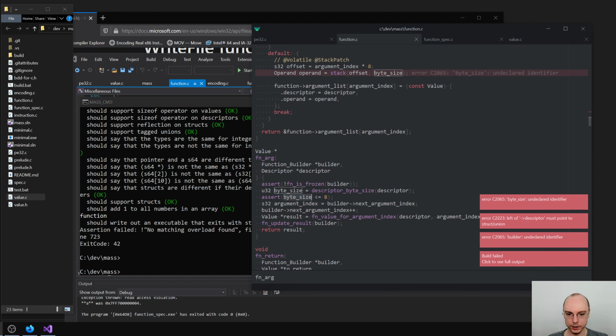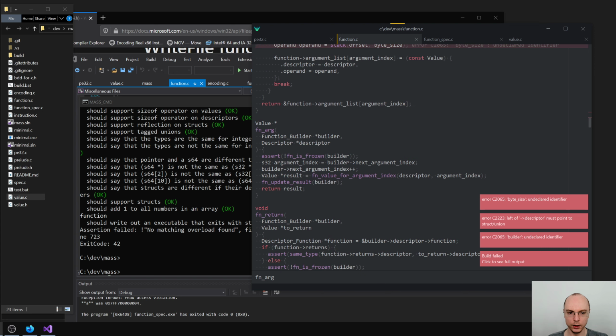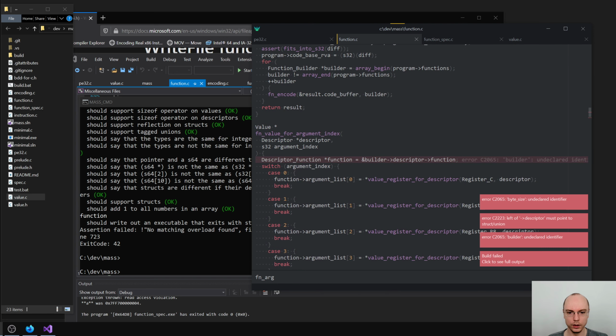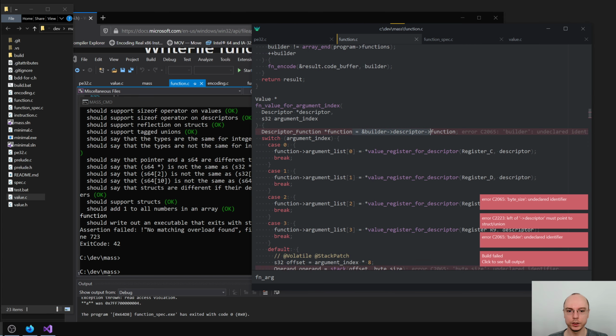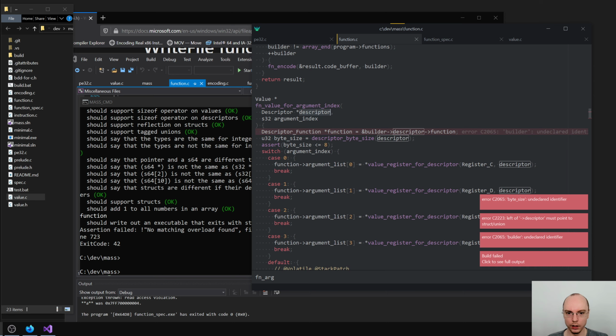Byte size. This is only used here, so okay, we need the function. And that's fine. And maybe let's rename this to argument descriptor to be more precise about what we are talking about.